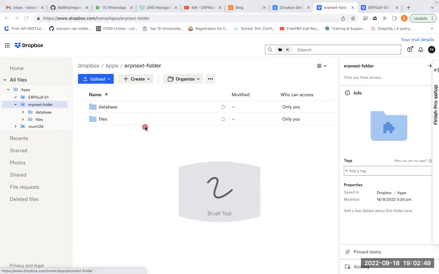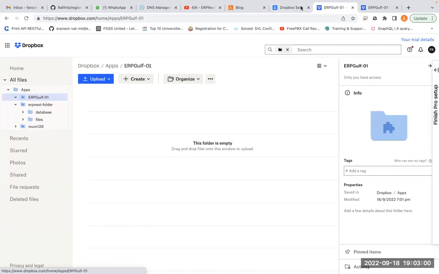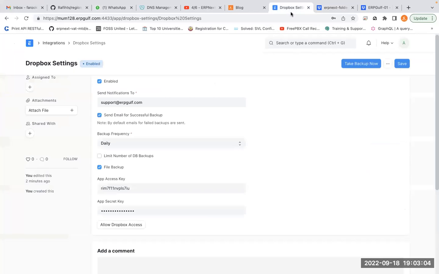There will be a database and there will be files, and if there's a crash or something, you can restore it from here. Okay, so I'll come back after some time, maybe it's there. That's pretty much it, Dropbox is very simple to configure.